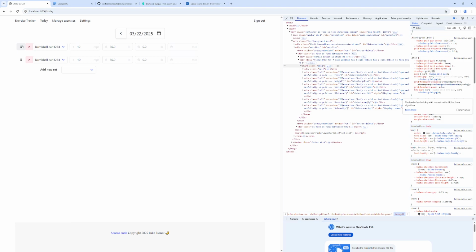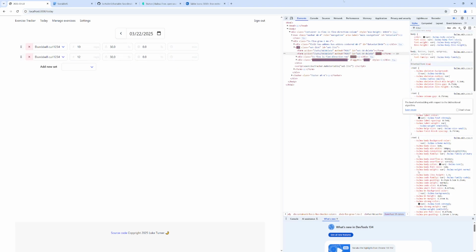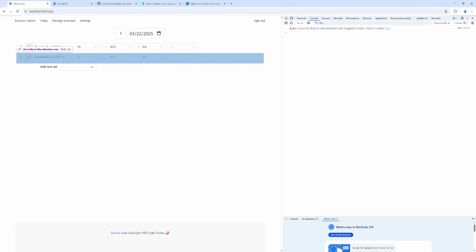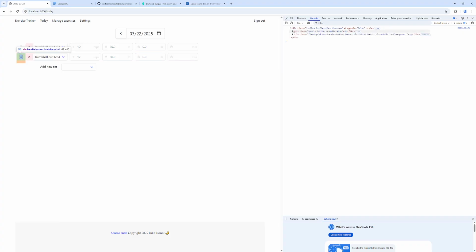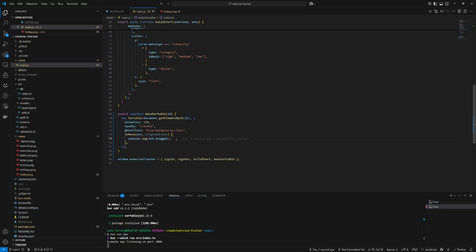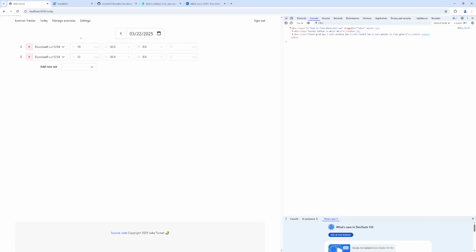So now if I drag this guy down here, we should see something which is that particular thing. Part of the thing here now, though, is we need to notify the server when this happens. So we're going to need to do some sort of AJAX request. I'm just going to make this async. And I think that should work. Or do I get an error? I think that should work.